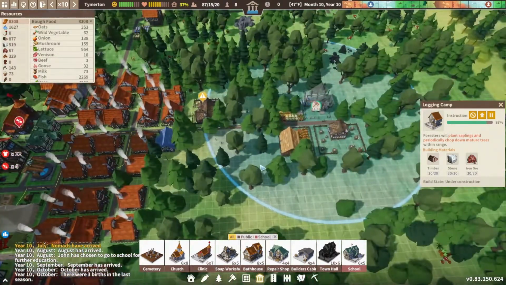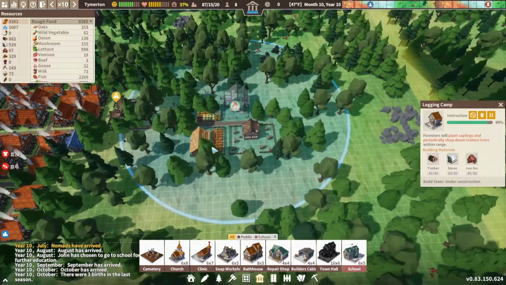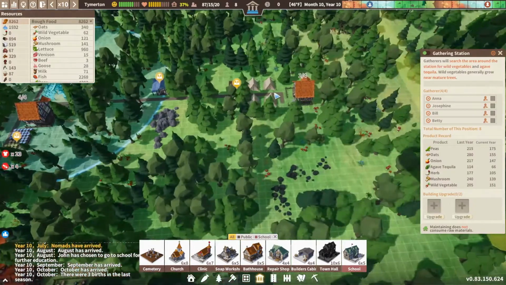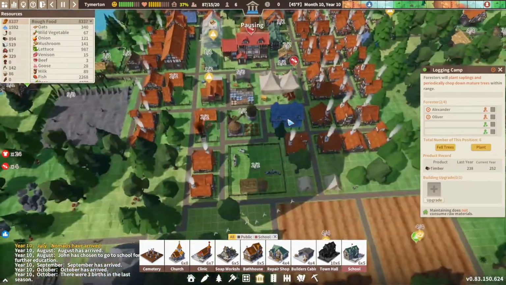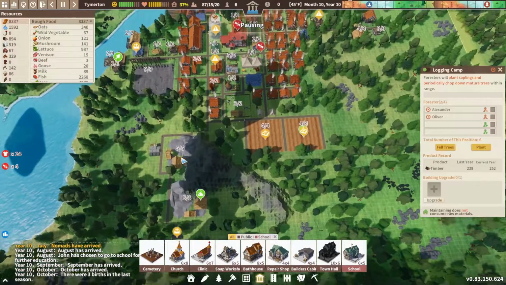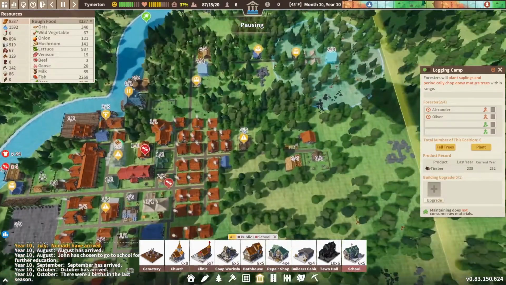Herbs are low. That's why our health is going down. We need just yet another gatherer's hut. More gathering. Where was the... We had... How many? Was it just three? No. It was just two. One here and one up here.